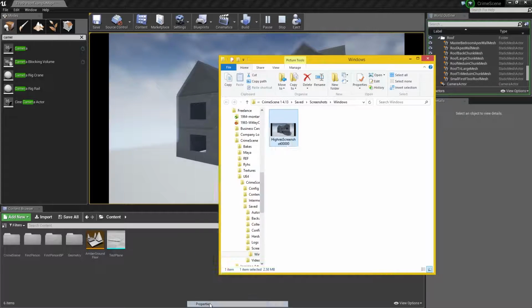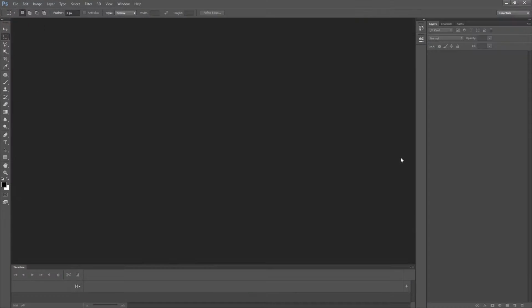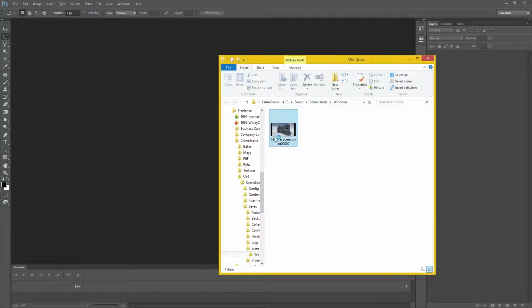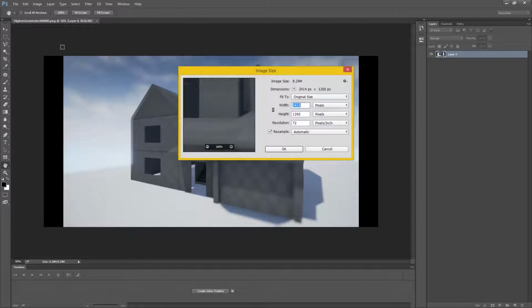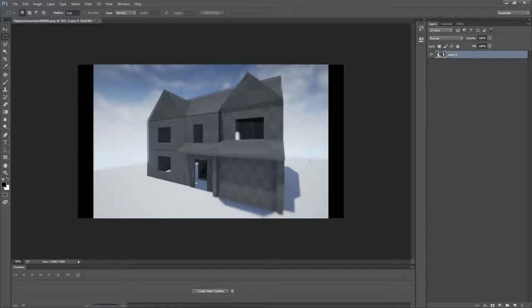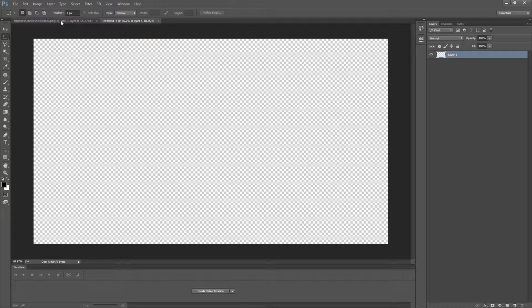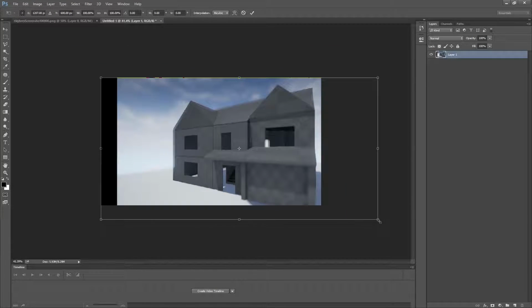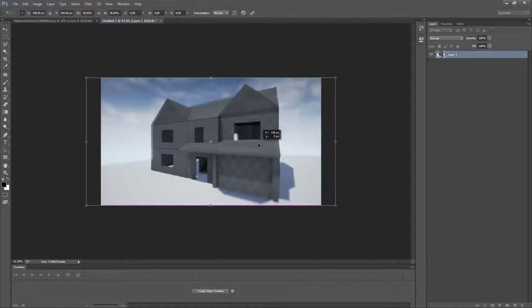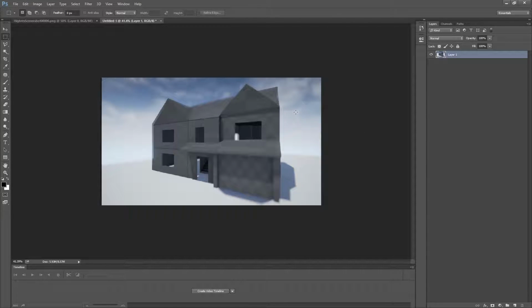Now if we open up Photoshop, go to image size, slightly higher than what we need it to be, which is good. Well, you can see that it's made it a bit square. So if I create a new image, grab this, Control A, Control C, and there you go. So that's now 1920 by 1080. I haven't squished it, I haven't squashed it.